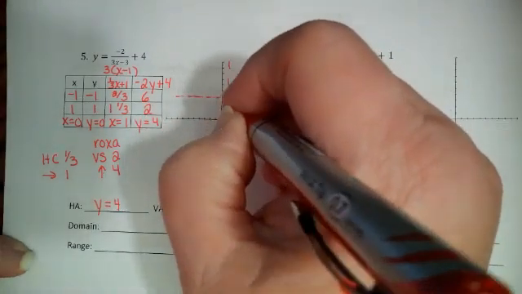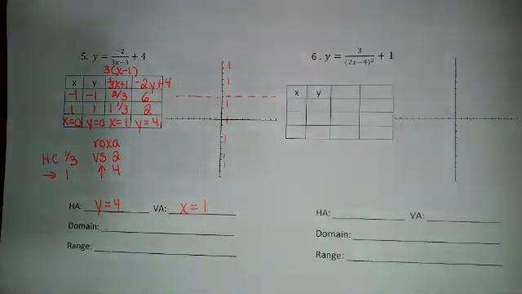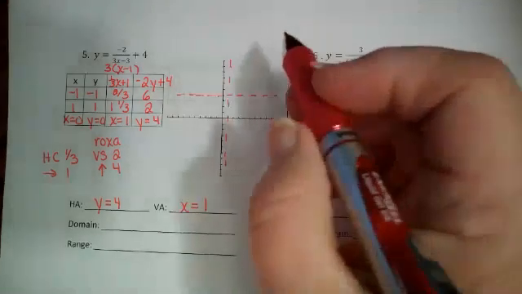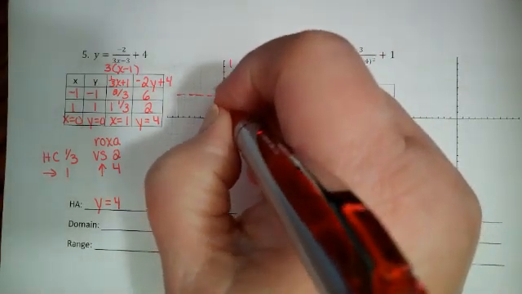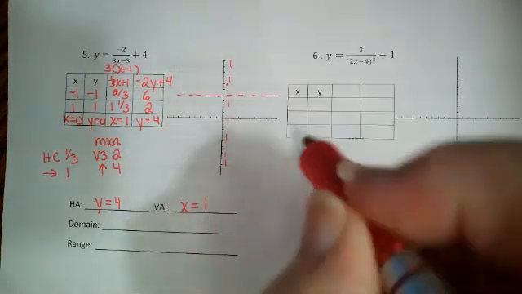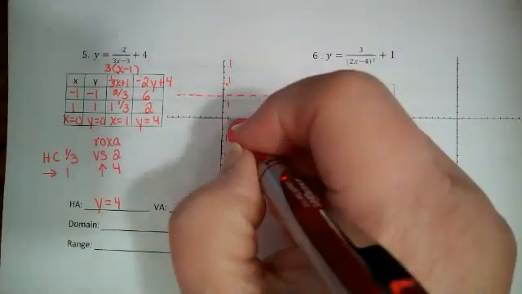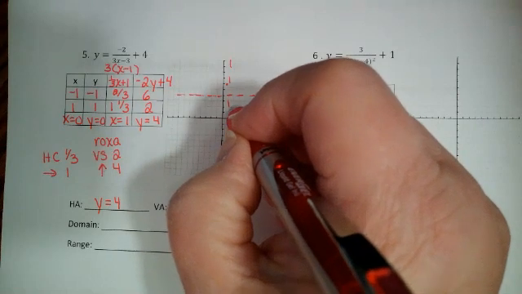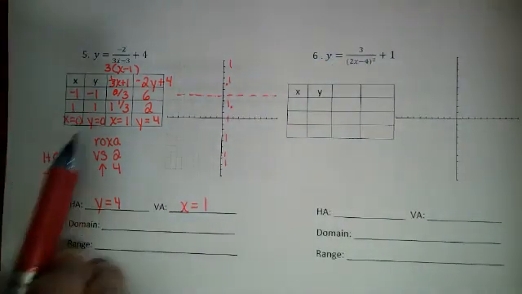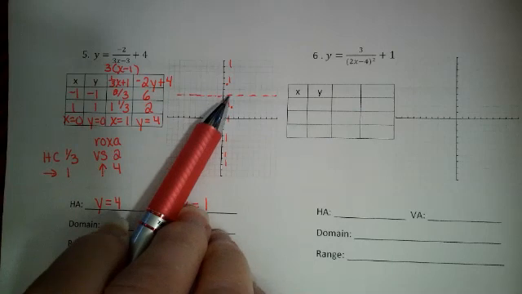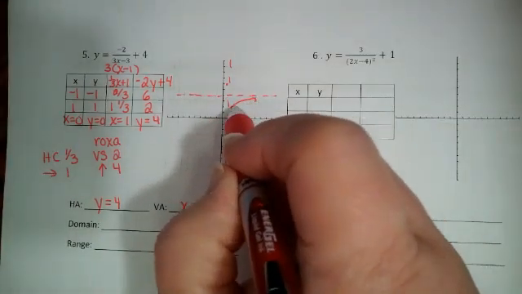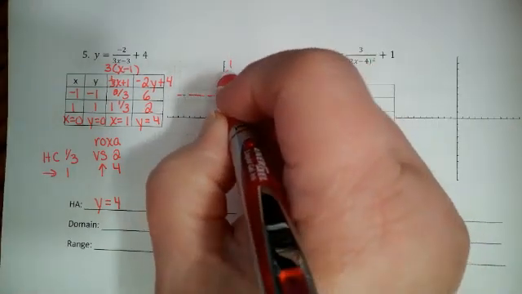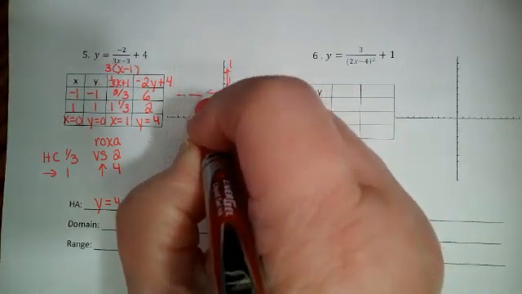And x equals 1. Now these fractions, we're going to have to just do our best to get them in the right places. 2/3, 6. So over here, and I'm going to go up 1, 2, 3, 4, 5, 6. Right about there. 1 1/3, just on the other side, but up 2. So the larger our vertical stretch, the further away we are from that intersection point. And again, we just draw our 2 branches the best we can, approaching, but never touching the asymptote line.